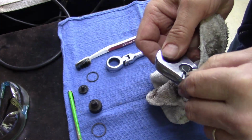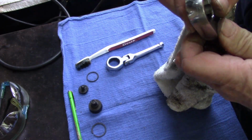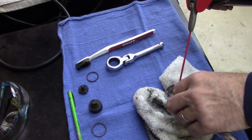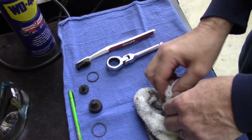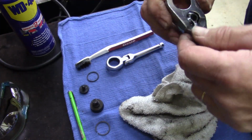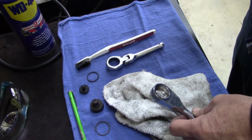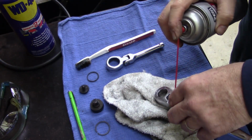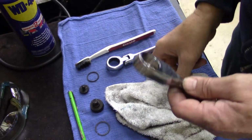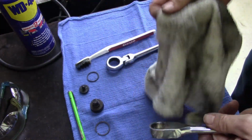Underneath, yeah, it's underneath this. Okay, carburetor cleaner, a little WD-40, back and forth. Yeah. Oh yeah, makes a difference. All right.